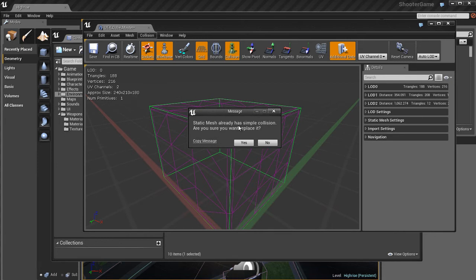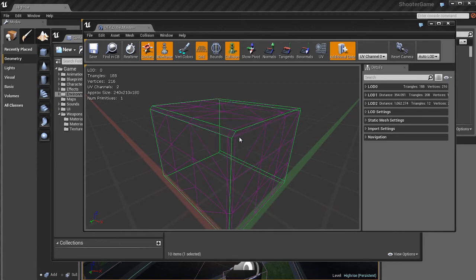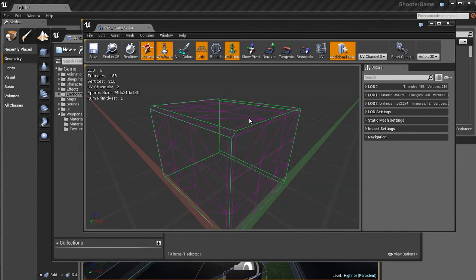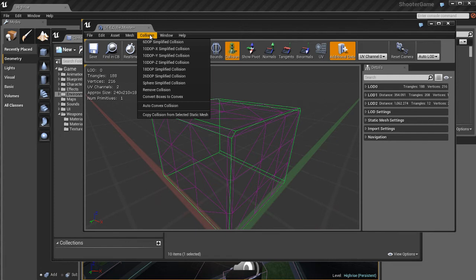So I'm going to select another option, and Unreal is going to give me a warning, saying, hey, this object's already got collision. Are you sure you want to replace it? I'll hit yes. And here we have a new collision object. This collision looks a little bit different. It's got some of these edges beveled. What that's trying to do is get a little bit more detailed with the collision so that it can be a little bit more accurate. And this can be pretty important. Say you have a shooter game, a multiplayer game, and players are throwing grenades down the hallway. If you've got complex geometry for the hallway, say like broken down walls, you might want to have more complex collision.